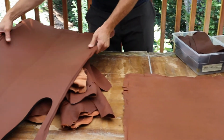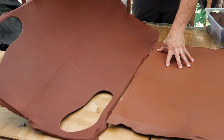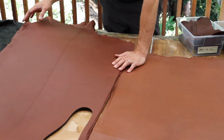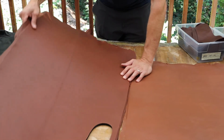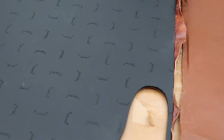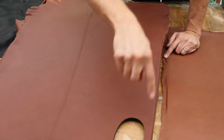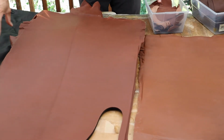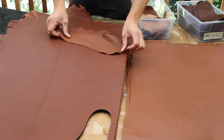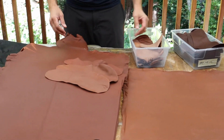And then here's another example, and I think this is a great example of the difference in color. These are both tobacco brown from our supplier, but this was a different batch, and the color's a little different, so we're always working on that one. This is going to be used for our Chargers. This is Vibram Moreflex, and this is 6mm. We try to get these kinds of cuts, but then obviously we're going to have random pieces on the edges, and then we'll cut this tobacco brown goat skin out and put these pieces on individually. But yeah, that's kind of the difference.